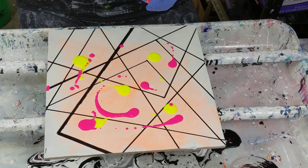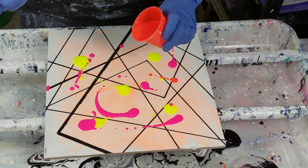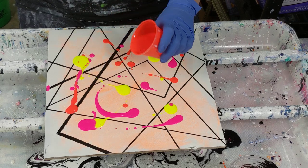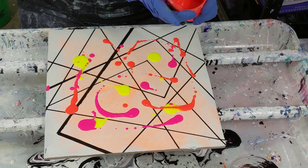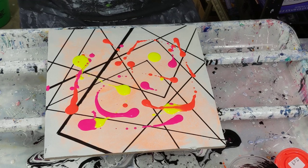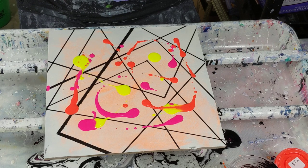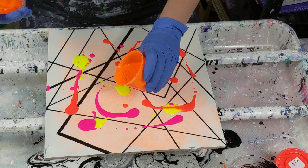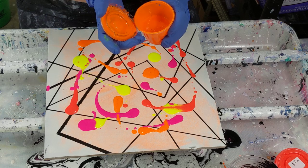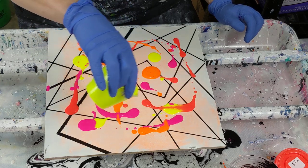The fluorescent, this is Liquitex Basics fluorescent red, but it is also transparent. You have a real neon 80s painting here. I think if this works, I will be spray painting the frame black. I will not be adding any more neon to it. I really have no idea what is going to happen with this.